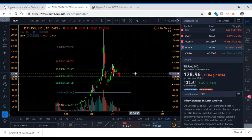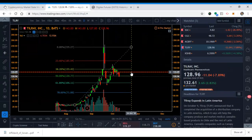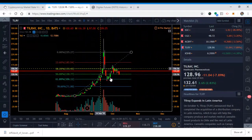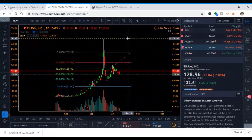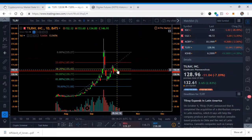We're going to have problems again at 144 if we make it back up there. We may see a bit of resistance when we get to 144, so definitely something to keep your eyes on. I don't know if anyone's long on Tilray. Me, I wasn't messing with Tilray. Once I saw the type of pump it had, it was like, nah, it's not my boat. On that wick, too dangerous. Now think of everyone that has bought above $187. Right now they're holding the bag, wondering and hoping it will get back up there.